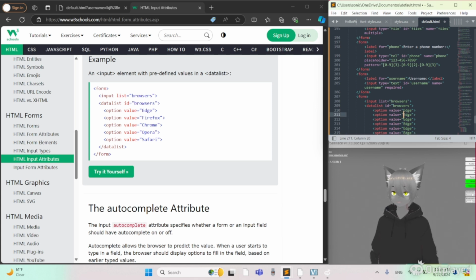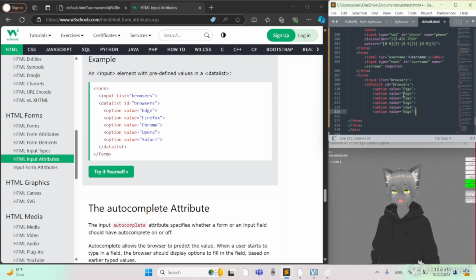Okay, so I'm just going to keep it at Edge. I mean, okay, I could do it for the exercise, do Firefox, and then Chrome. Opera. Make sure you capitalize the beginning letter there. Safari. And now end data list.